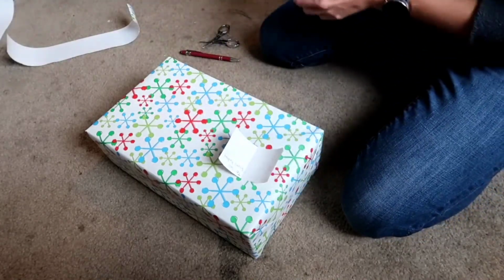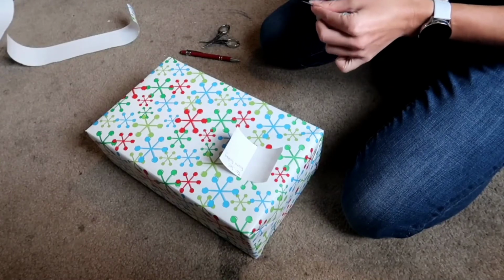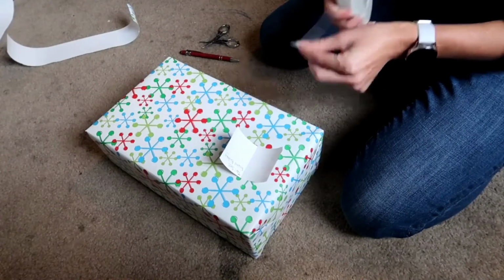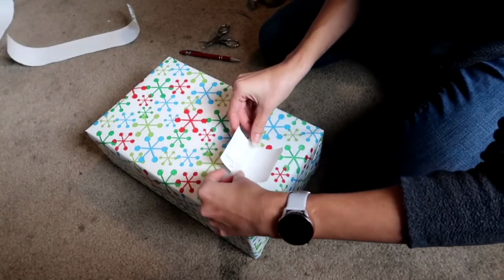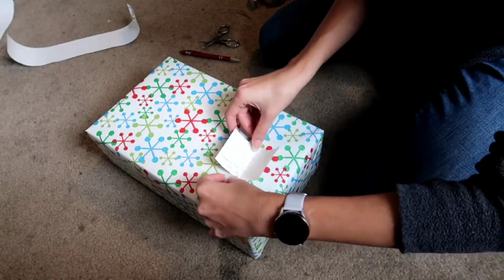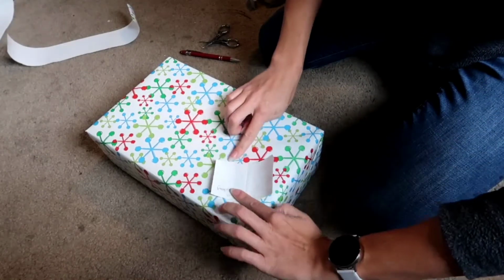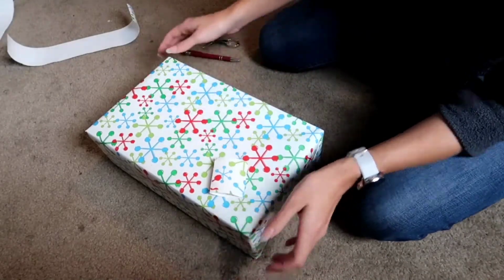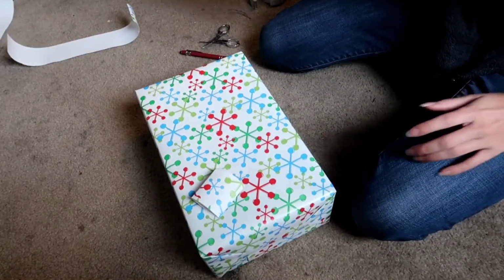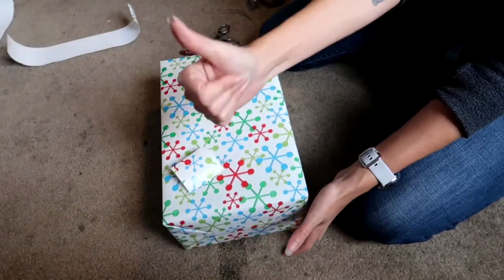So once you got that done, then you take a piece of tape. I made sure that this one was going to be long enough to go completely over that piece of paper and secure to the box how I wanted it to. Just like that. And when you're done, you fold it back over. You can use your nail to make the fold even tighter, and it's not going to fall off. See? Beautiful. Good job.